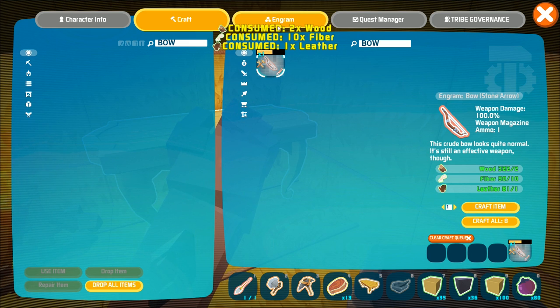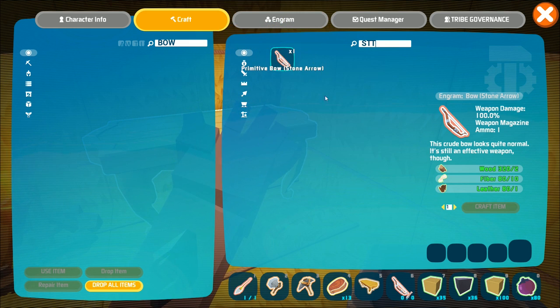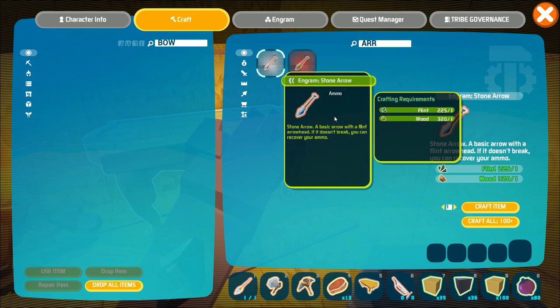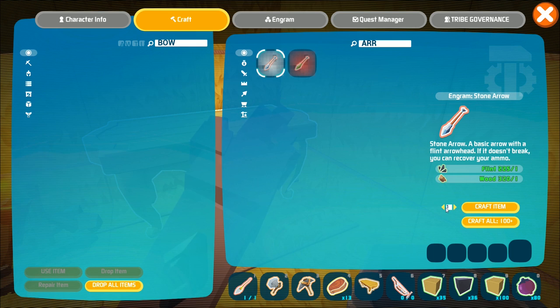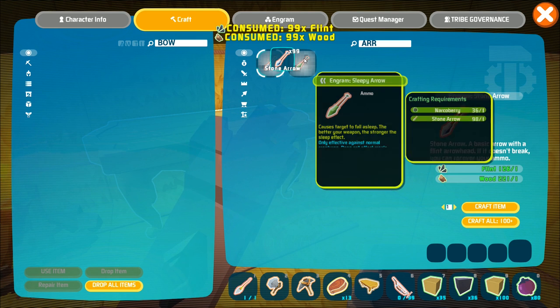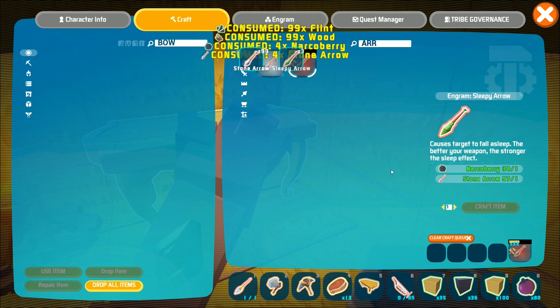Craft item. Okay, so let's look at arrows. Now this is about arrows. There we go. Let's craft 100 of them then. We got enough for 100. Easy. So let's craft. Well, did I do 99999? Is that max? Is it 99? Okay, that makes sense. Look how fast that goes. Oh, yeah. Takes narco berries. Let's craft all 36.